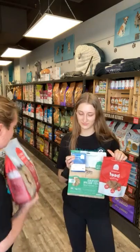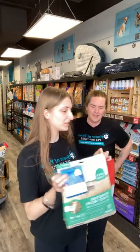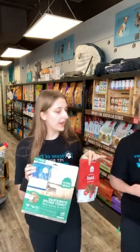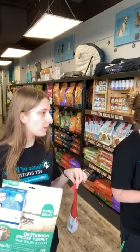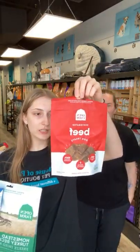Olivia also has a couple other products. I have a couple other Open Farm products. These aren't all of them, but these are just ones that are quick in hand. So most of the stuff that I am holding is dog related, but they do have cat as well. So Carly is grabbing their cat tetras, and then they also have a cat kibble as well. Same thing for the cat kibble with the lot number on the back. You can trace where every single ingredient came from, and I'm pretty sure that's the same thing throughout their whole brand. Next thing, we got some dehydrated treats.